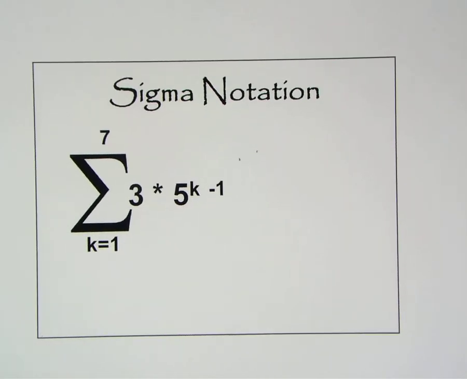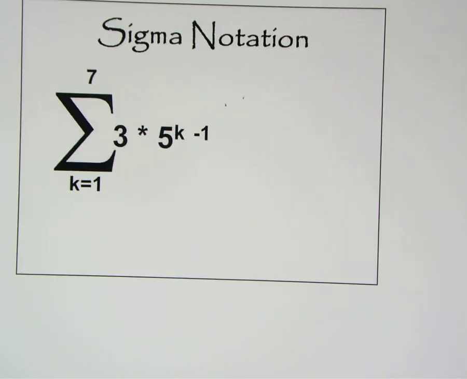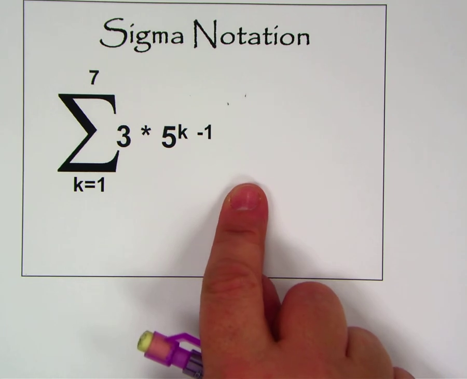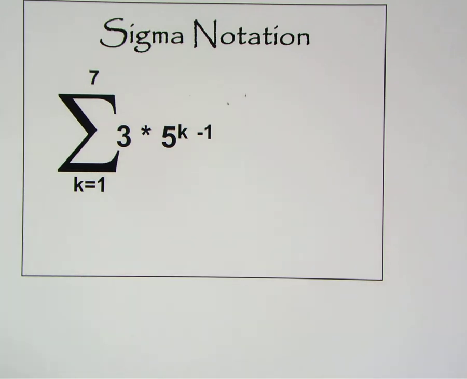Now we're going to talk about sigma notation and how that affects what we're doing. Now the pieces and parts of this are very similar to what we did with the arithmetic. Okay, so it's going to feel familiar. Remember that sigma notation is a shortcut way to write a series. It's a faster way to write it down. But you have to be able to interpret what it means.